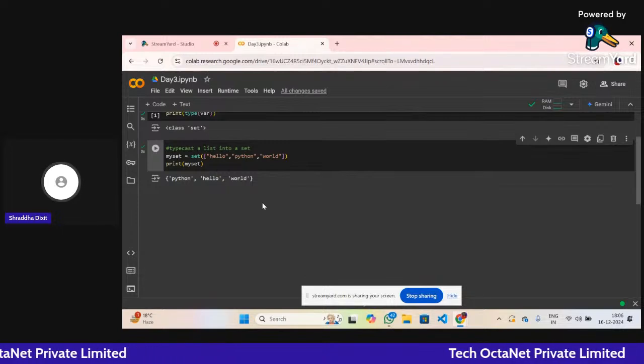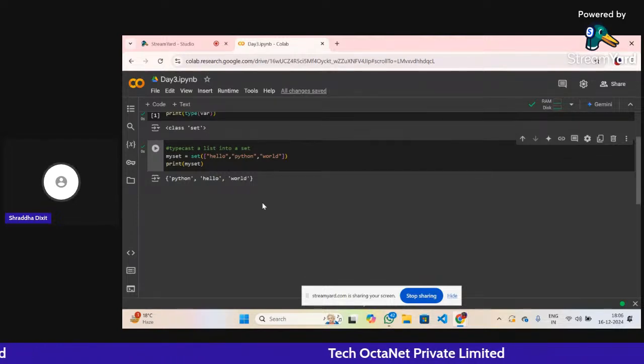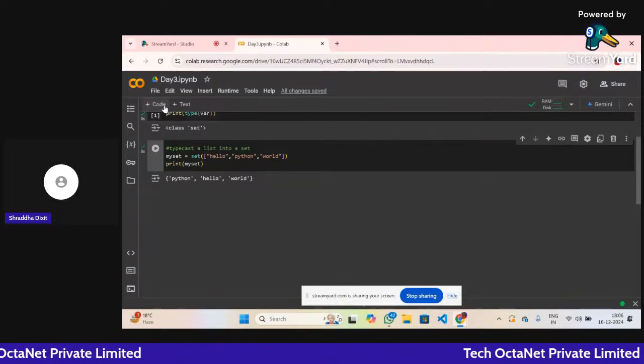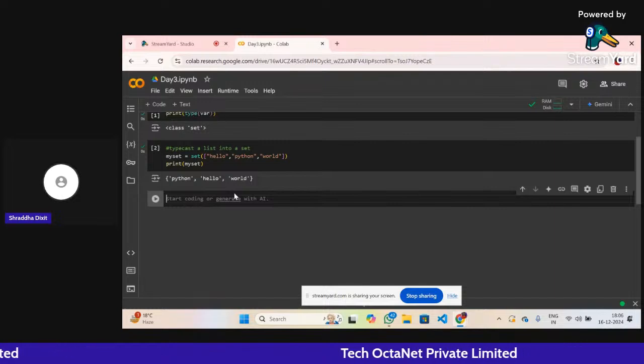Also remember that a set in Python is an unordered data type, which means we cannot know in which order the elements of the set are stored. Let's write this since it's important.